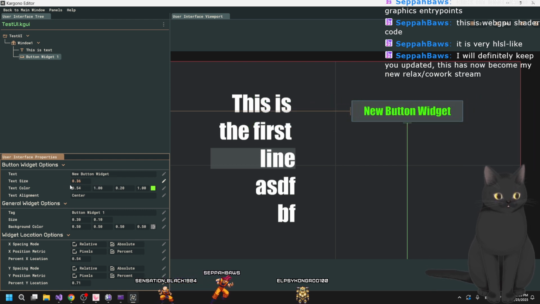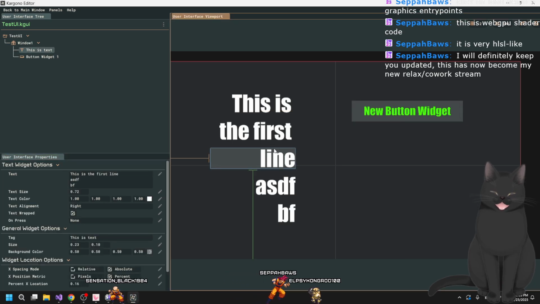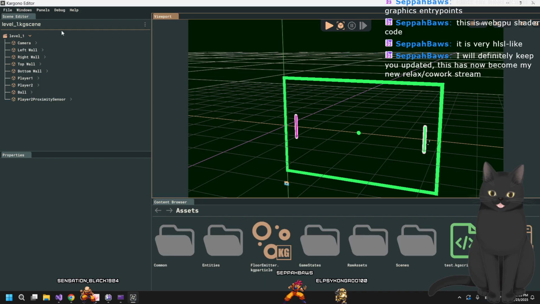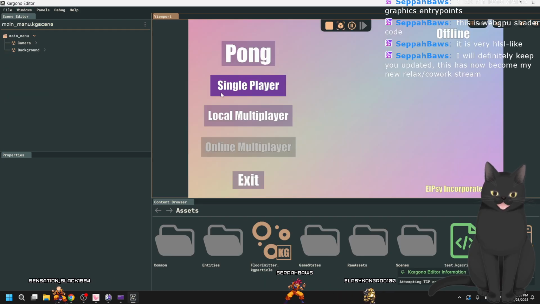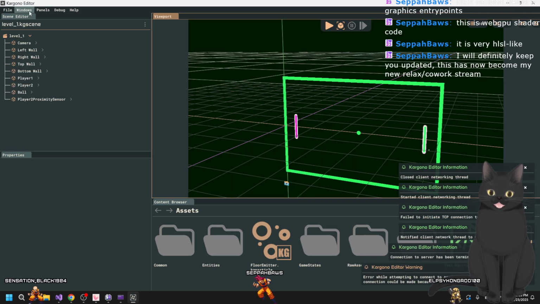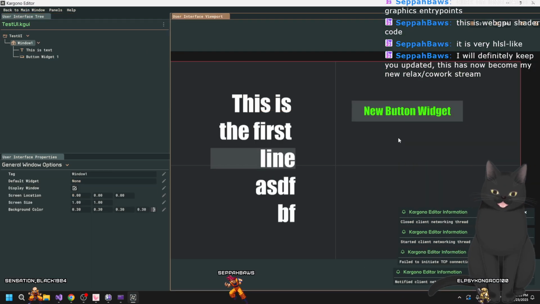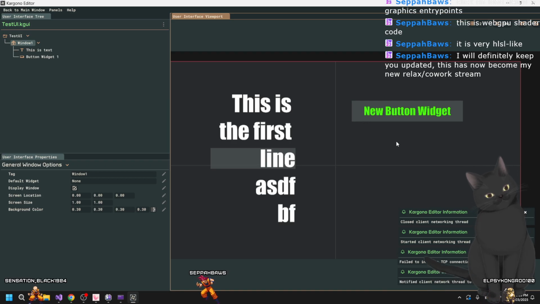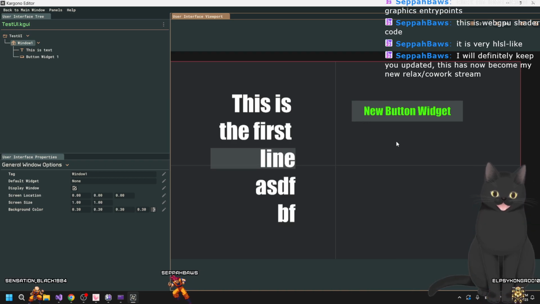Okay, so this looks exactly the same as all my other buttons, and that's intended because it is the exact same code. So yeah, I mean that's basically functioning.